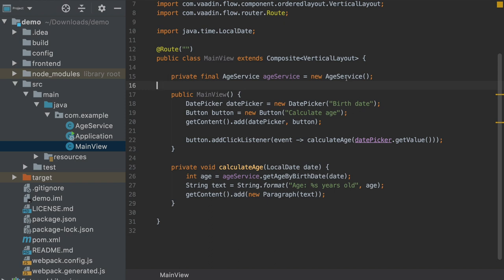This code as is has one problem. If you want to, for example, unit test this method, so you want to create a unit test targeting these lines of code, you're going to test that class also indirectly. Right? And that's something you don't want to do. You want to only test this code. And so one way of doing it is just creating a setter, in which case you will have to remove the final keyword. And then in the unit test, you can create a mock and use the setter to use that instead of this one, right? That's fine, but there are more elegant solutions. And that's what we're going to see.